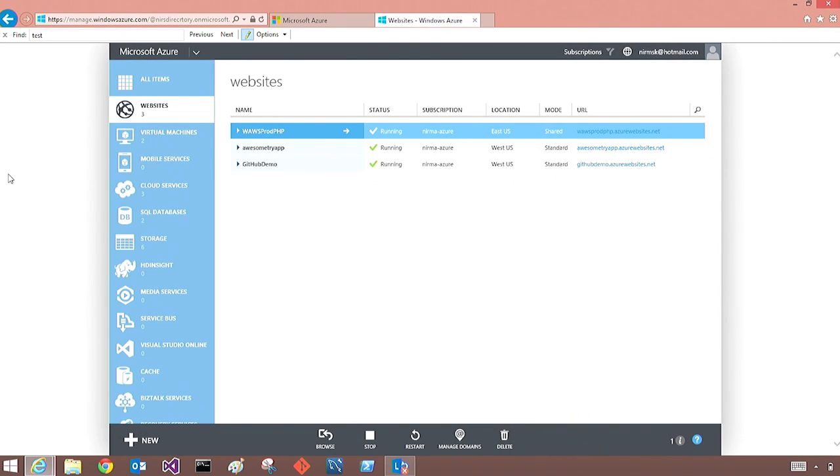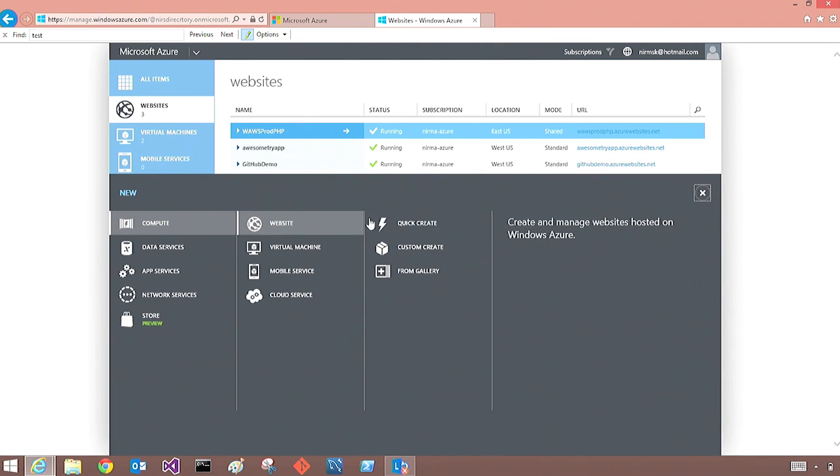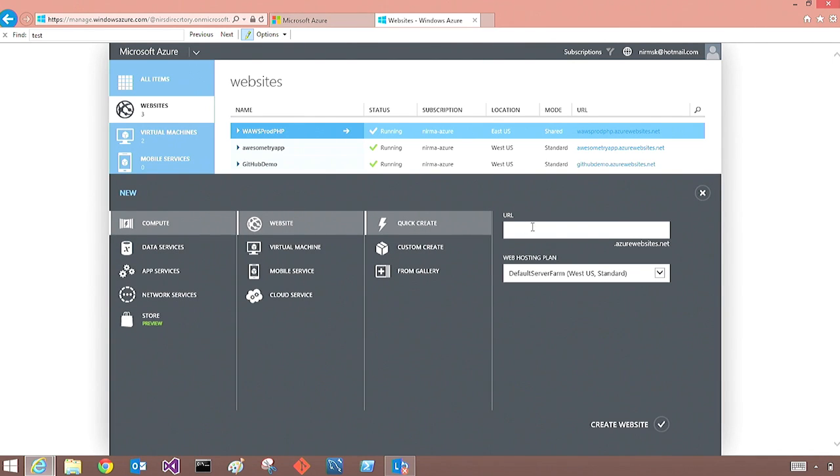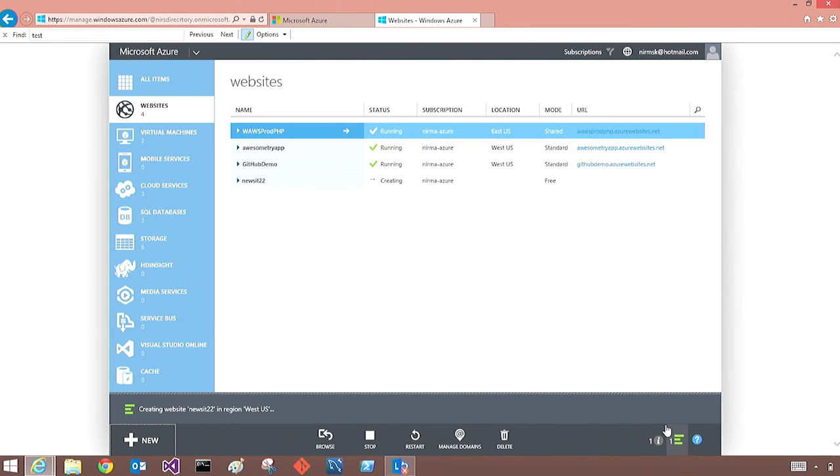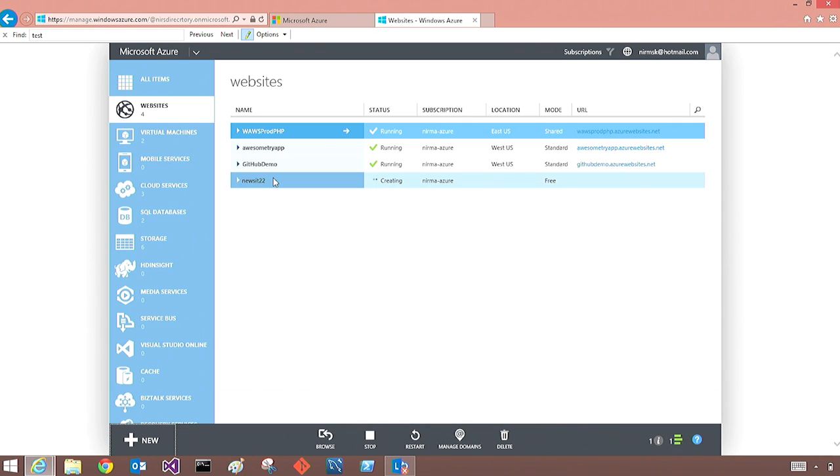For my first demo, I would like to show you how easy it is to create a new site using a standard source control solution like GitHub. I will start in our currently available portal and create a new website. It's as easy as typing the name, verifying that it's available, and hitting the Create Website button. As you can see, the website is getting created, and it's going to go in the West US data center on one of my dedicated boxes.